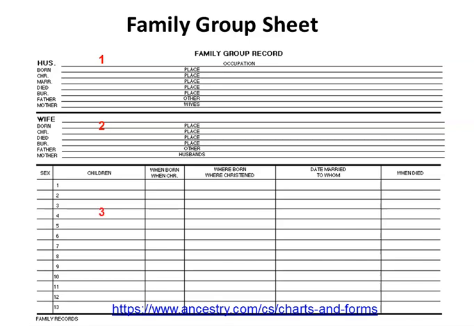Now below, in the space marked number 3, you enter the information about each child of that couple in birth order. Now you'll notice that there is less space for information about each child. You can create a separate family group sheet for each, listing them as husband or wife, and then listing their children below.